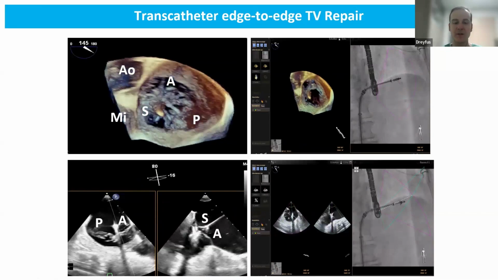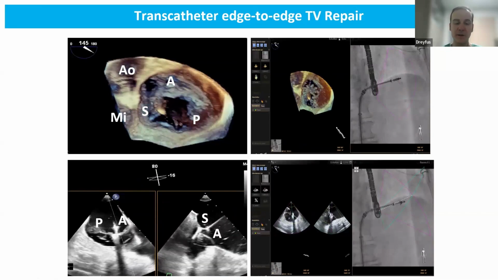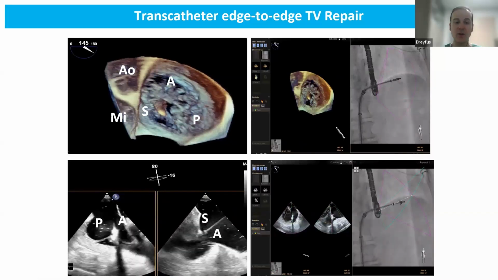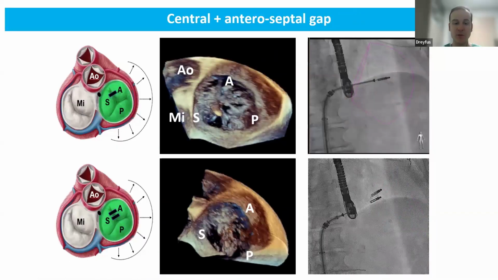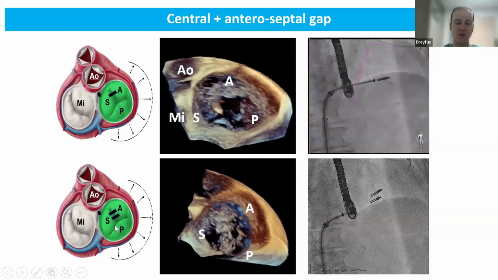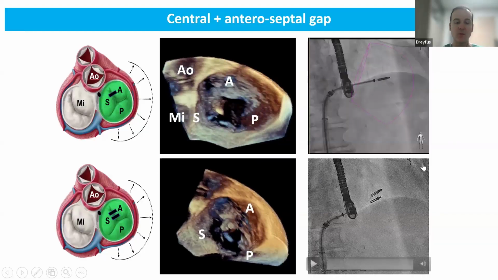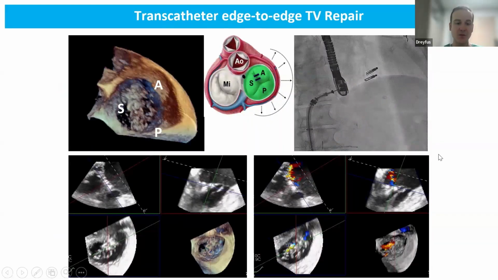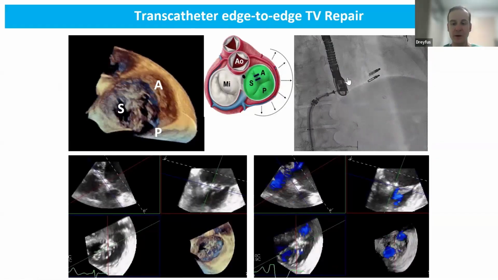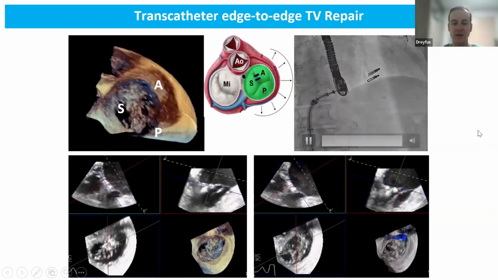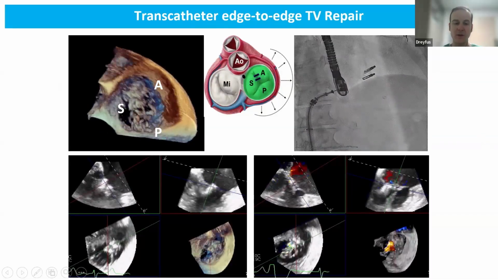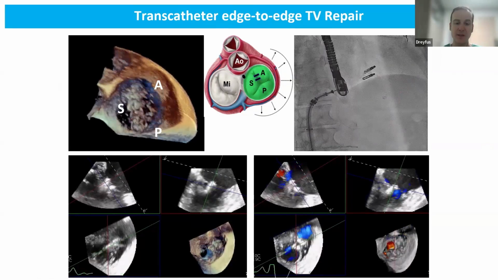If your strategy is to treat only the anteroseptal part, then the first one will be quite commissural. So this will be the first one, and then you will add a second one which will be more central, and the second one will be probably the one who will be the most efficient to decrease TR. And you can see here the final result with two parallel clips and a residual grade, very mild residual grade, so an excellent procedural result.